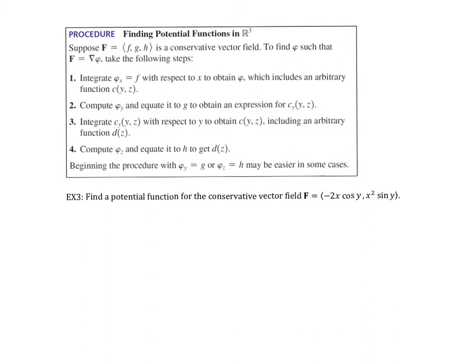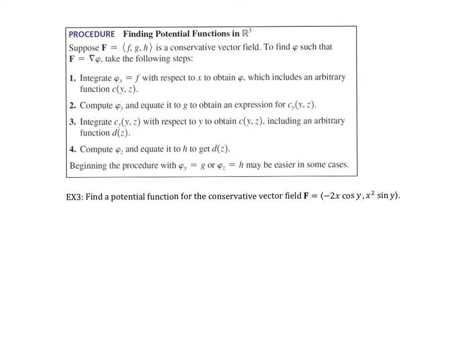Now, let's say that you can guess what the potential function is. That's fine. You can do it. You don't have to go through this procedure. Then again, there's 4 steps here. Let's say that you started to use this procedure and you went through step 1, step 2, and then you went, oh wait, I can see what the potential function is. That's fine. However, if you're going to guess what the potential function is, then you're going to have to check to verify. You don't have to go through all these steps though.